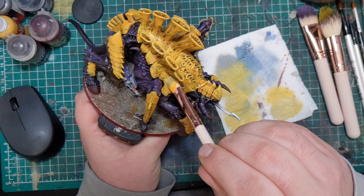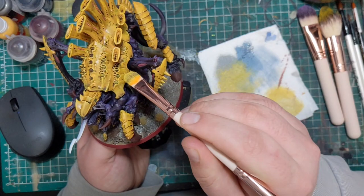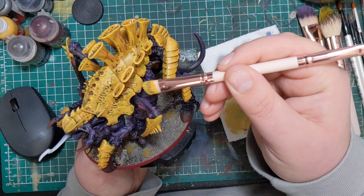This will make all of the raised areas close to white but also quite close to yellow. It's a brilliant bridge point between the most extreme version of light you can get — which is obviously white — and the colour you're aiming for, which in this case is yellow.